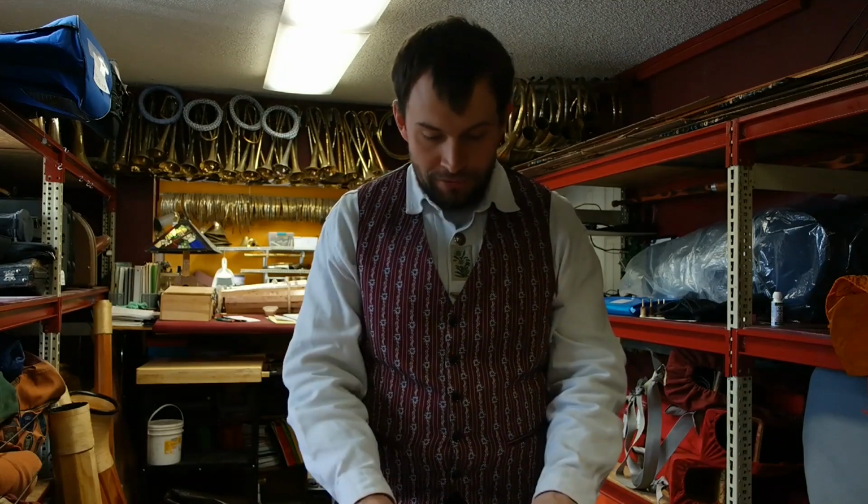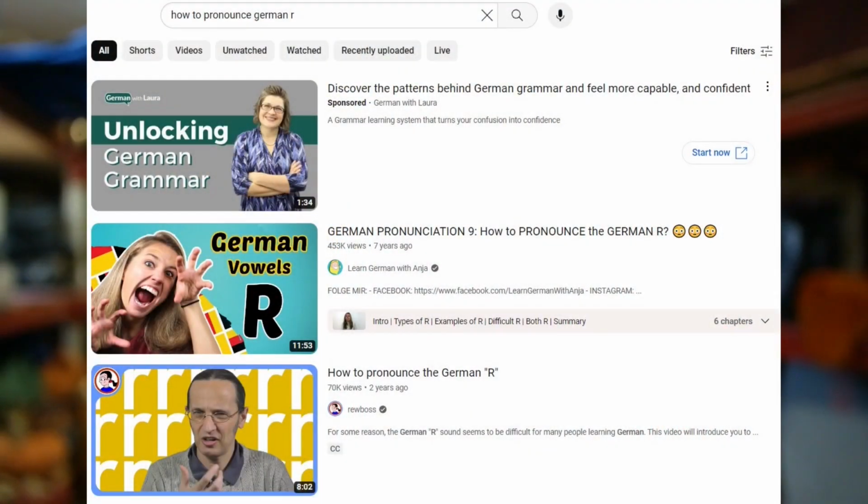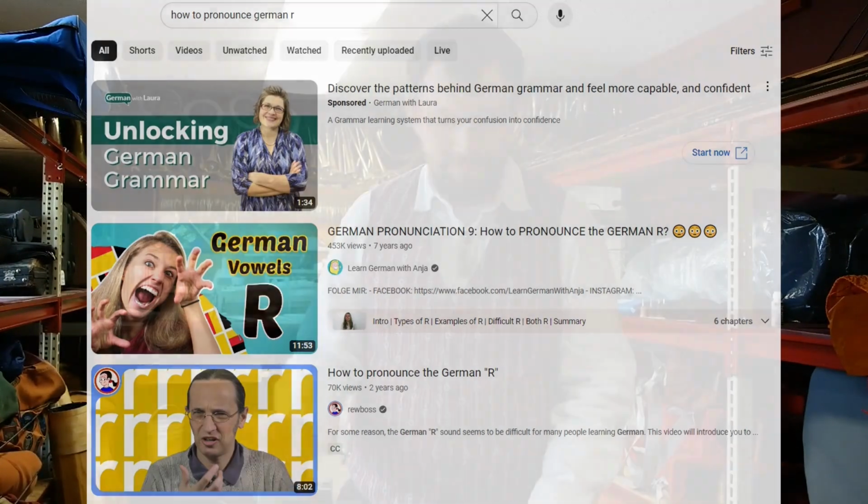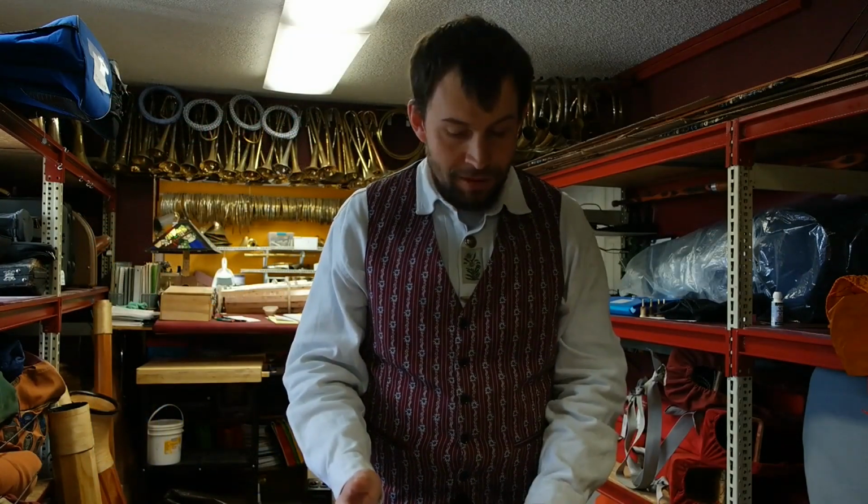If there's any R's written in the text, they're going to be either Germanic R's, with the back of the throat, the back of the tongue. You can probably look up something somewhere to help figure out how to pronounce German R's. Americans can find that a little bit challenging sometimes. Or they're going to be a rolled sort of Latin R sound, as in a Spanish R.